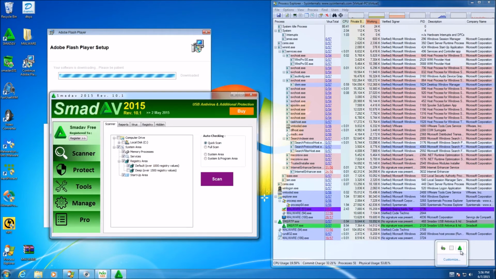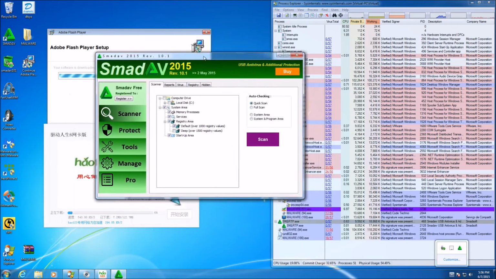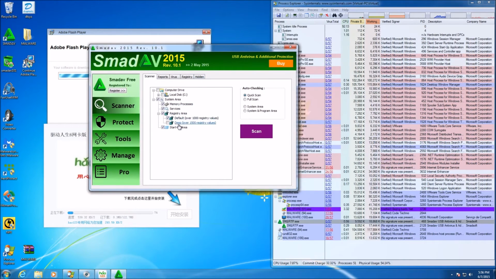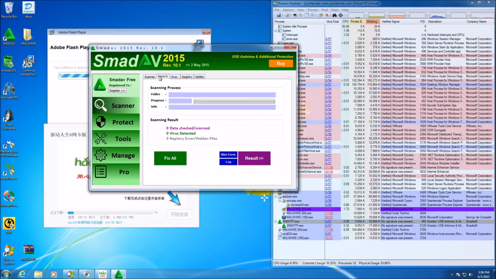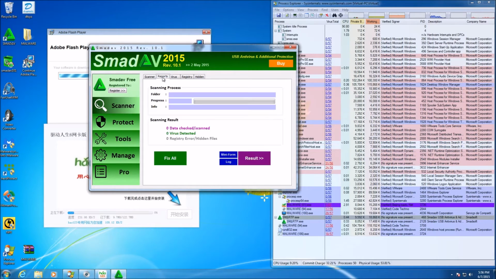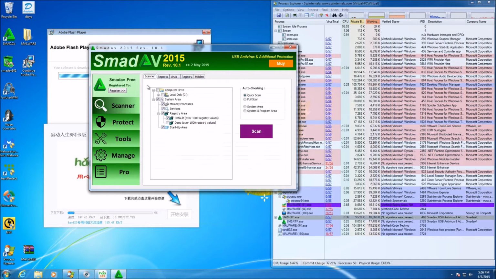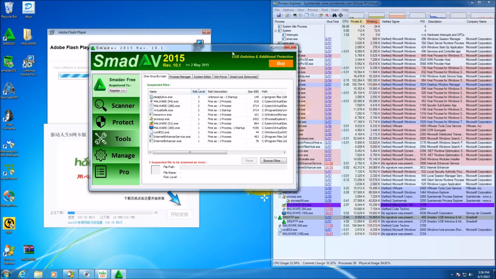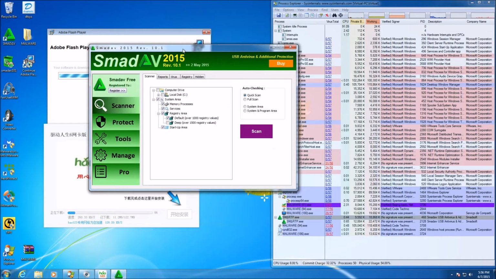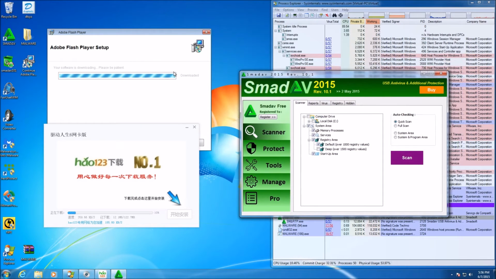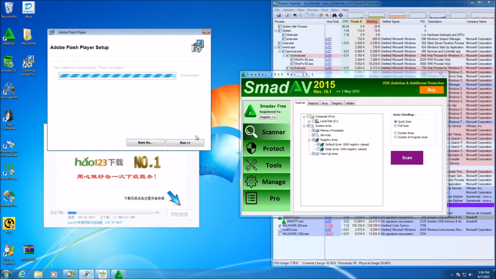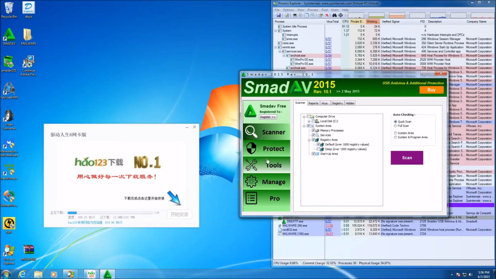And what do we got going on in here? At least SmadAV is still working. That's a good sign. Maybe it'll actually do better at detecting the malware when it's active on the system. So we'll take a look at that here in just a minute. But let me go ahead and see if this can install any faster, because if it doesn't, I'm really going to have a conniption.